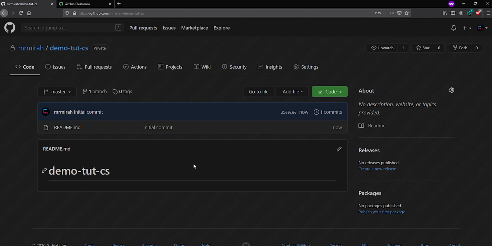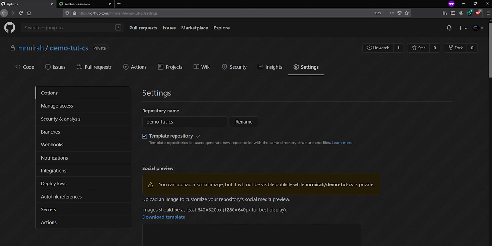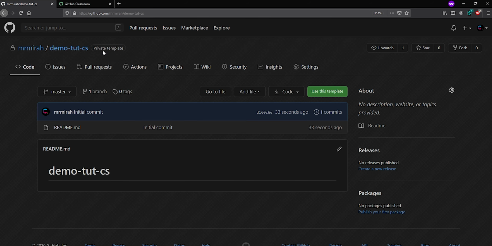This would be kind of good enough to get started, but there are a couple of things. Obviously we want to write some stuff, and there are a couple of other things we want to do. The first thing I would do in any repository is go to settings and mark it as a template repository. This saves us a lot of time on GitHub Classroom. When we go to create the assignment, having a template repository allows things to happen more quickly when it comes to cloning and stuff like that for students. So then when we go back, you don't have to save or anything. It should say private template up top or public template.